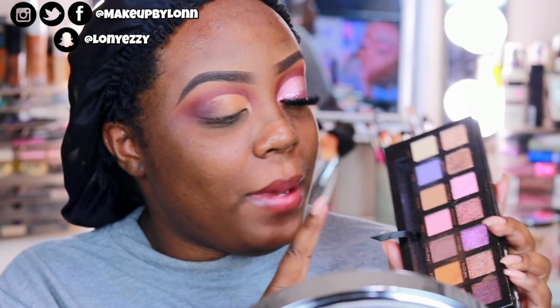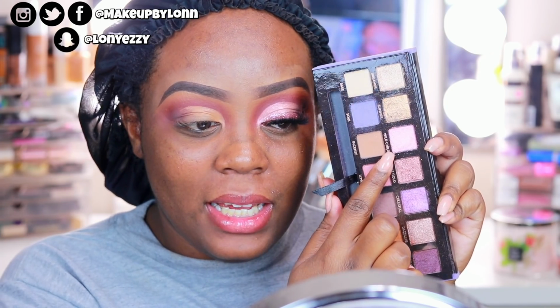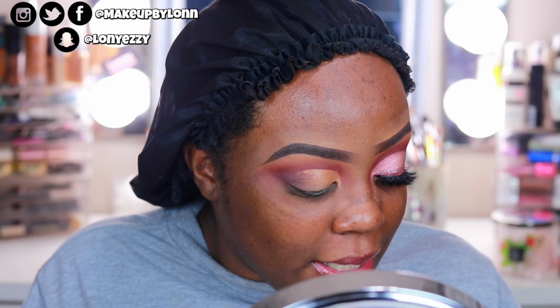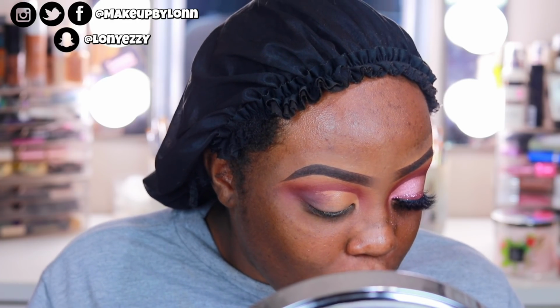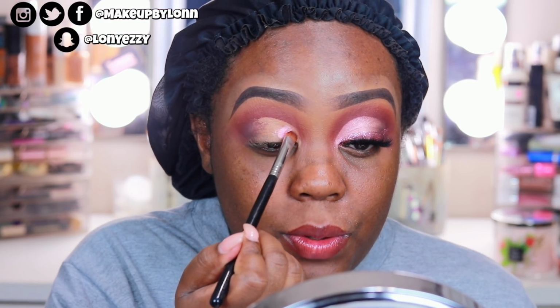Okay guys, so now we're gonna go back into the Norvina palette. We're gonna take Wild Child, which is a really pretty, bright pink. It has some iridescent hues in it. There's chunks of bright pink, and there's also some purple. It's a really pretty pink color. And I'm not a pink girl, but I enjoy wearing pink on my face. I enjoy the way that it looks.